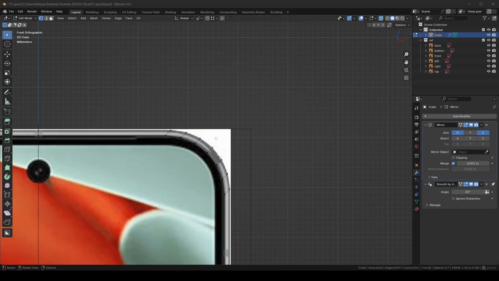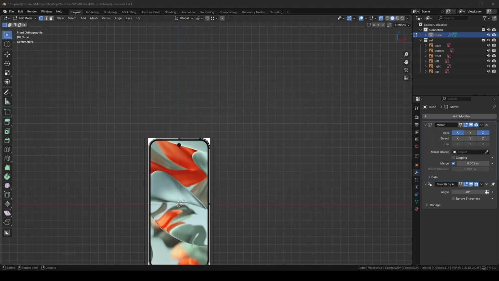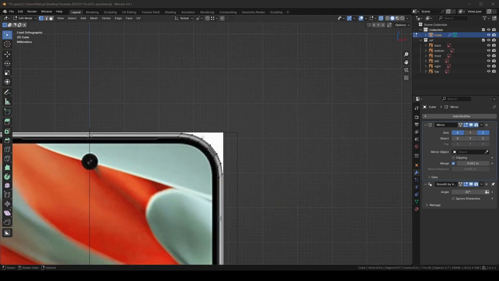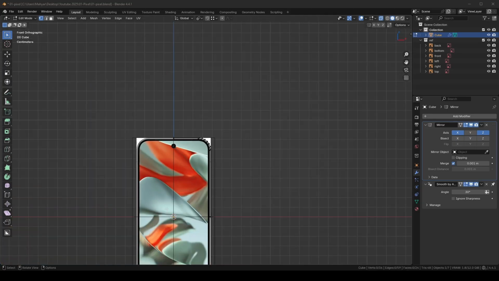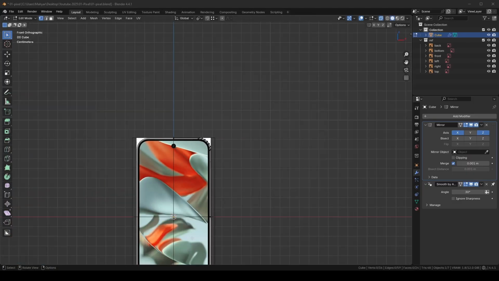Now that I am seeing, in order to have a perfect circular shape here, all the curves you see here from the screen to the edge of the phone should have the same center of the circle. So they should all converge to a point here. But as you can see, when we inset this surface, due to the height of the phone and the displacement from the center of the phone, all the lines are converging to somewhere in the center of the phone, and that's not what we want, because the curvature here should be regardless of the height of the phone.